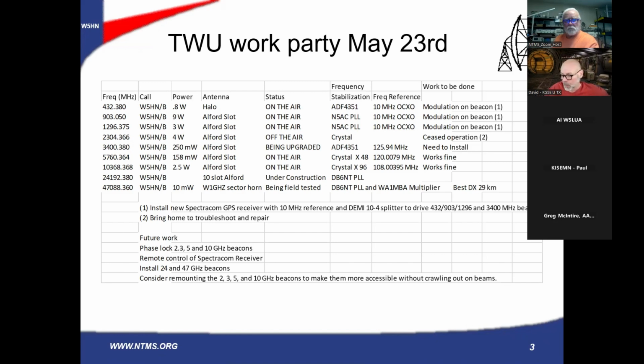The only thing I can say about the 5 gig is that if you listen to the telemetry, it looks like it's running zero power and not putting anything out. But I think we've had that problem before. That's probably maybe it's a bad diode or something in the detector. And at some point, I'll publish again how you decode the telemetry. It's just a bunch of numbers being repeated for the different frequencies. Pretty primitive, but it does work.